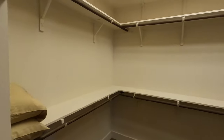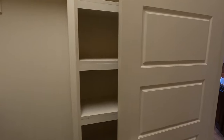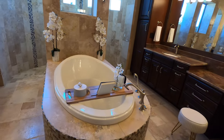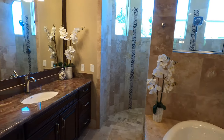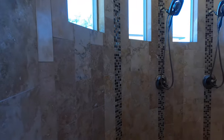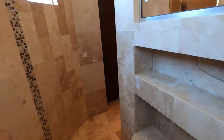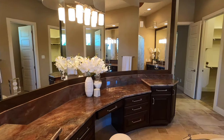This is the other closet coming off the other side and it's still a really good-sized closet. Nice shoe rack slash boot rack — because we are in Texas. This is a beautifully done bathroom, mirrors everywhere, really focused around this giant soaking tub. Absolutely beautiful — I could definitely see myself having a glass of scotch in there. And of course they've got the car-wash-style shower where you can walk in, get fully showered up, with lots of light and a cool little shelf.